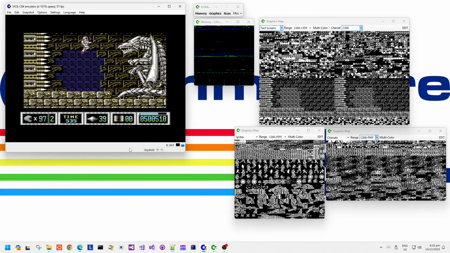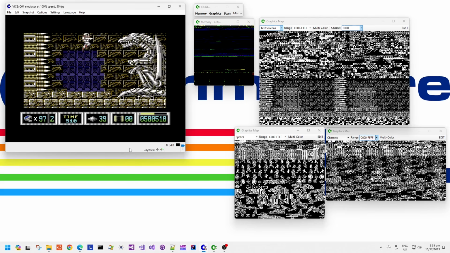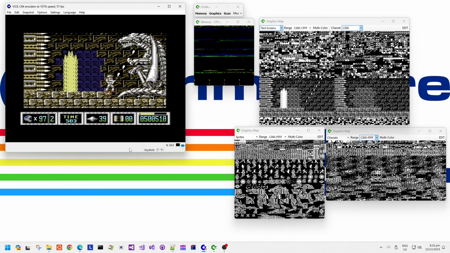I just love the number of animation frames in this, and how much memory was dedicated to these impressive bosses. What makes this game special is that even though it's dedicating quite a lot of memory for the boss graphics, the main part of the game level anyway has a lot of variation. And the game accomplishes that, of course, by updating the sprites dynamically as you progress through different parts of the level, especially when you want to get to where the bosses are.